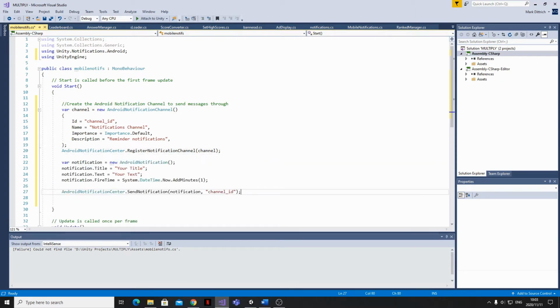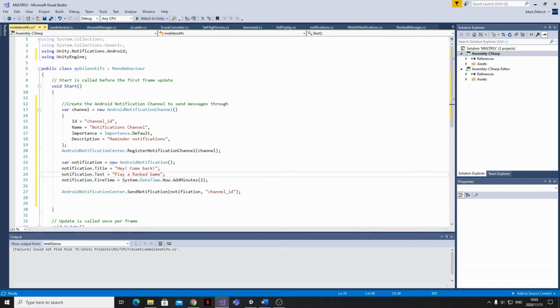So this code essentially creates a new Android notification variable called notification, and you can set up others in this format too if you want to. We also have a couple of values for our notification that we can specify, and we're going to start by building our notification by updating the title and text message that we want our players to see. For my app, I'm going to try and entice them to come back and play a ranked game.